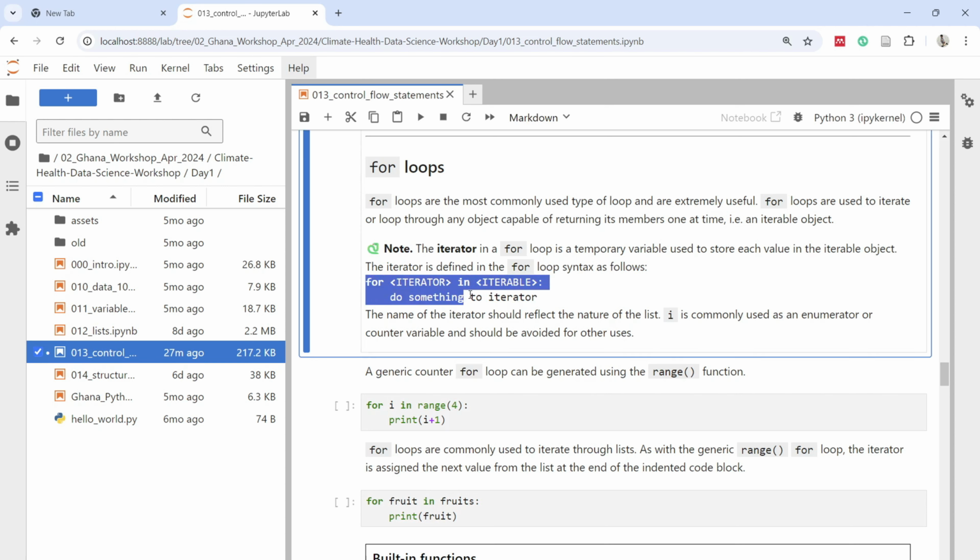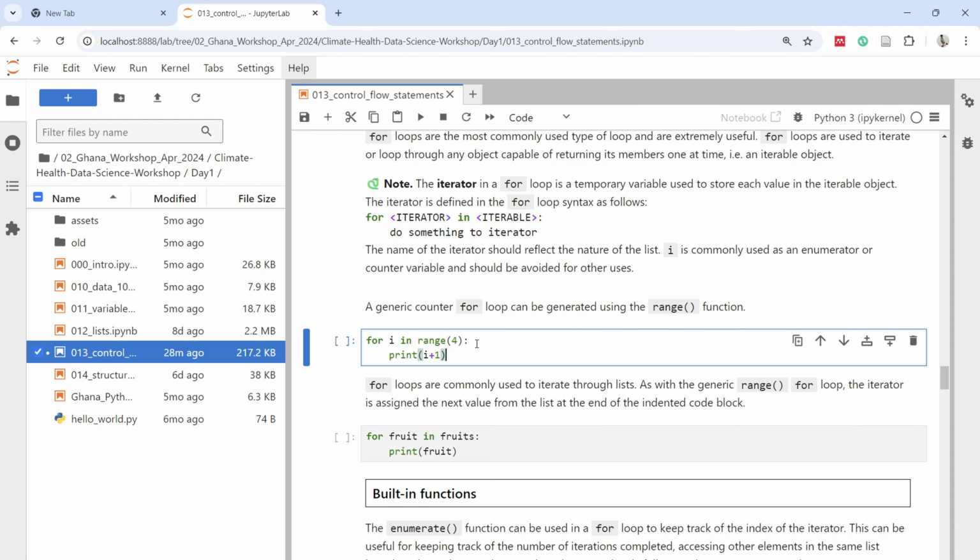And here is the basic syntax of a for loop. The iterator is a temporary variable that stores each value from the iterable object as the loop progresses. The iterable is the object being looped over. It can be a list or a string, and the indented code block after the colon is executed for each value in the iterable.